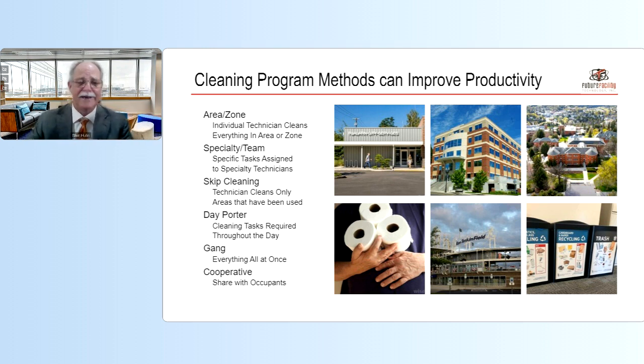The third type of cleaning is gang cleaning, which is everything all at once. And you'll see I have a baseball stadium there. When you have events, these are very, very much important to events. You take in 20 or 30 people and you go and you clean the whole thing in a very short period of time. If you happen to be involved in an arena of any size or coliseum or any place that they do music events or multiple events, then in between those events, you need to send somebody in there to get that cleaned as quickly as possible.